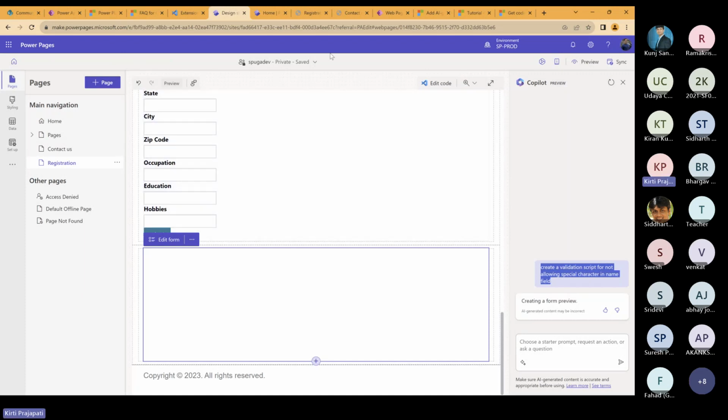We do have the provision to edit the code from here itself, but I would like to introduce a few of the commands, the PCS CLI commands, which every developer should know. By using that, you can identify the site available in your environment, what the ID of that site is, and how you can download it.